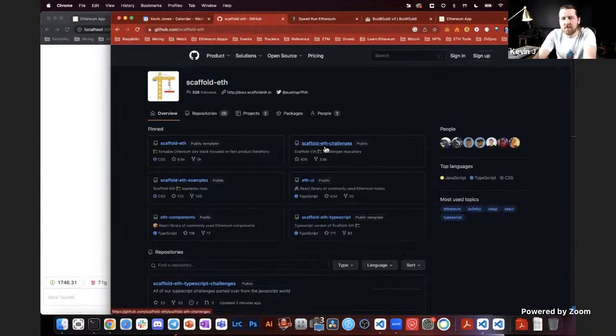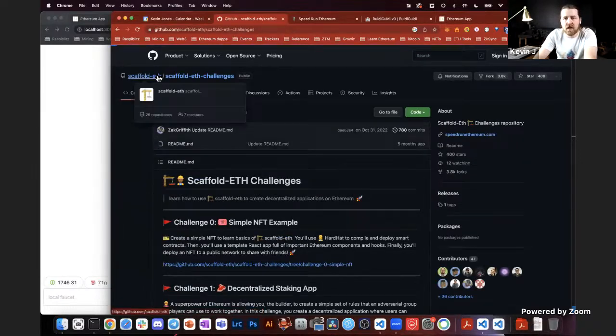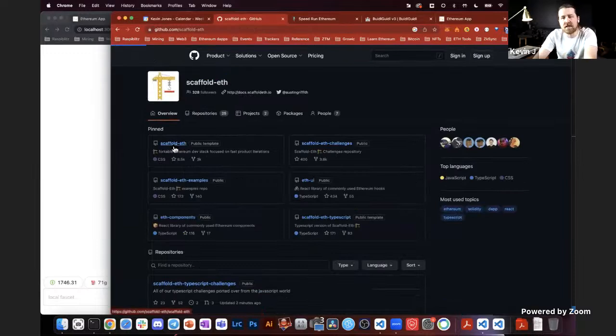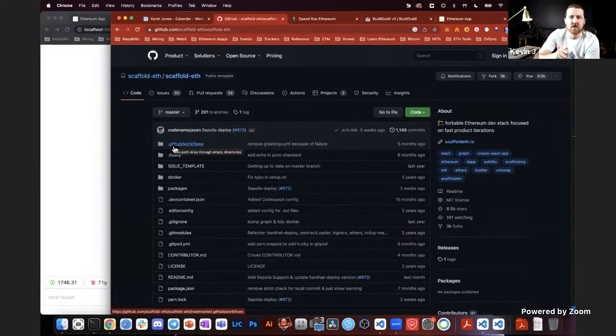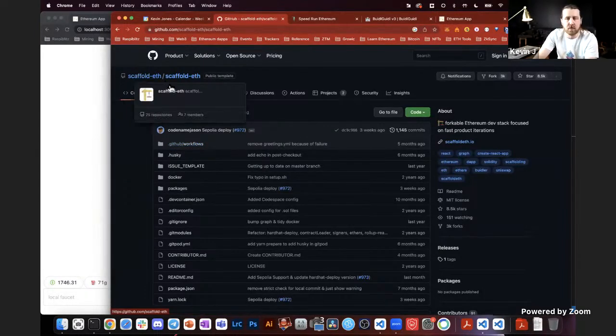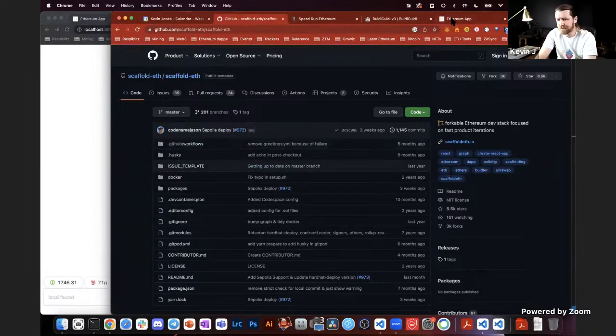There's also some examples in the challenges folder. And there's also some examples in the Scaffold-ETH folder. So you can dig around. So if you have an idea in mind, make sure that you're using one of those good starting points as your starting point, so that you don't have to write a certain amount of code, right? It's going to get you up and running.